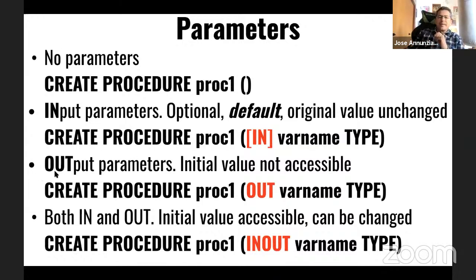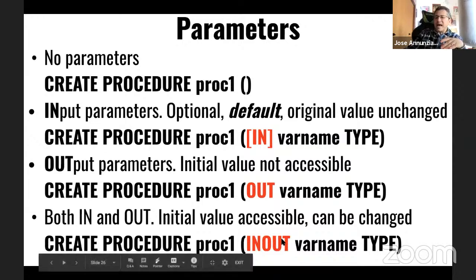Now out is different. You have to explicitly mark a variable as out, and the meaning here is that from within the procedure you are meant to set the value of that variable as a return, as if you were returning this value back to the user, or back to whoever called you, right? And if whoever called you passed a variable to this parameter, that value would be ignored. You would not be able to access it or manipulate it from within the procedure.